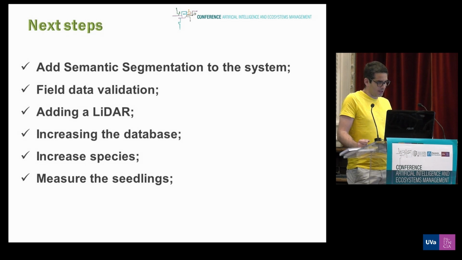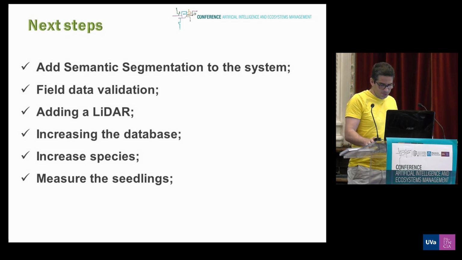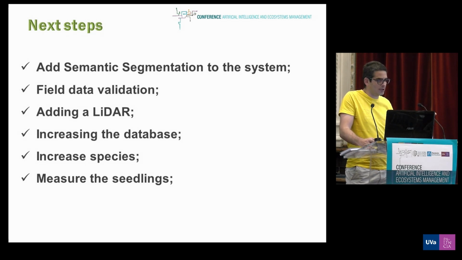It's ongoing. The next step now is to validate this in a field, in a big area, not just one tree or a few seedlings like I did, but to take, for example, a big area, I don't know, like 100 meters squared, and scan it, but this will take some time. And also it would be really nice to add a LiDAR, not a big one, but a small one. There's like a 32 meters LiDAR that you can add to the sensor.